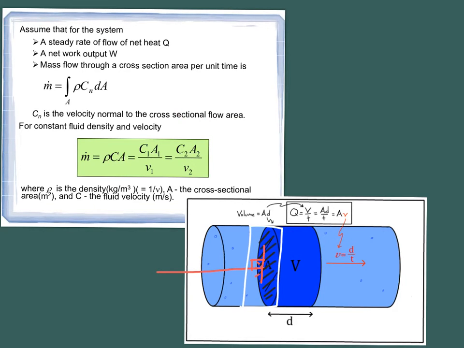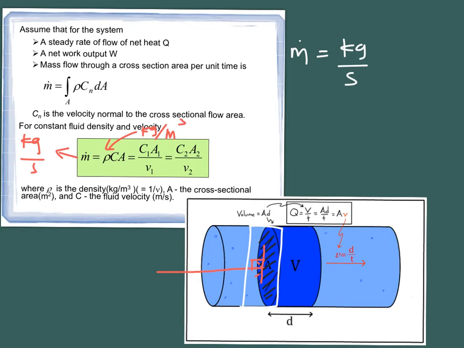And in this equation, why do you multiply by the velocity? Because m dot is a flow rate, so you are going to have the term m dot, which is kilogram per second. As I have told you in your class, you need to have a homogeneous unit. In this case, your m dot is kilogram per second. So in order to get that, you have your density, which is in kilogram per meter cubed.